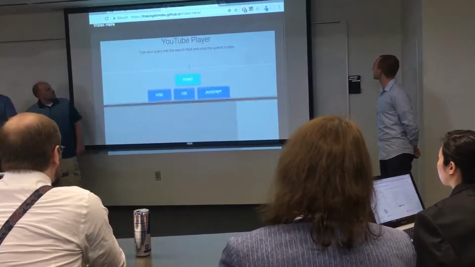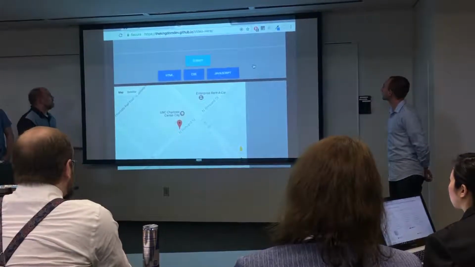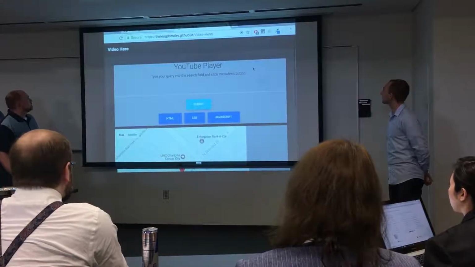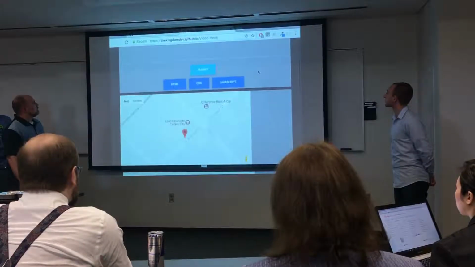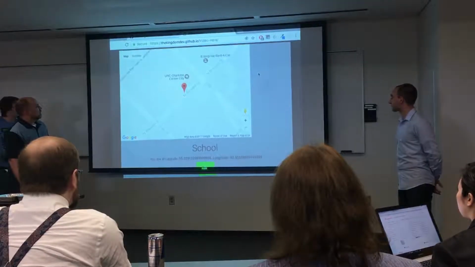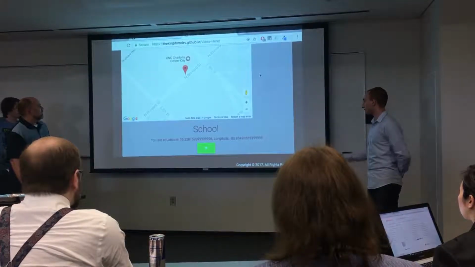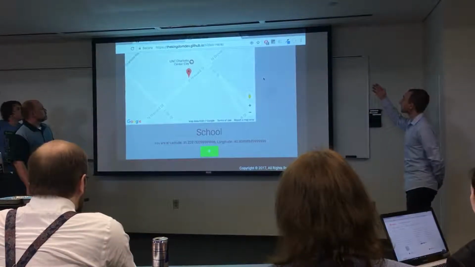So here we go. It is mobile responsive, so it will change whenever you're looking at it full screen versus side by side, and so on and so forth. So we have our site pulled up. We have this saved as a location. So school, it tells us our longitude and latitude, pulls up our map, and scroll up please.